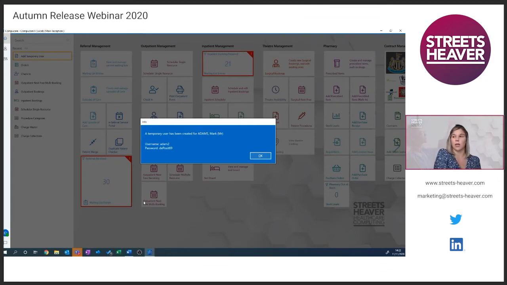So what Compucare is then going to do is give you a temporary password. So I'm just going to make a note of this quickly so I can show you what happens next. Essentially what Compucare does is the username is the first 4 letters of the surname, and then it will add a number based on how many of these are already in the system. And then the password is a word at random with the number again, and it will put a capital in there as well, just to try and make it a little bit safer, so you could say these over the phone. There we go. So I've just got that popped down.